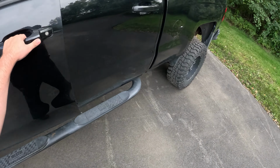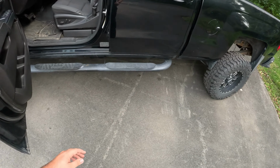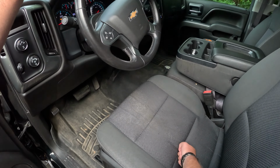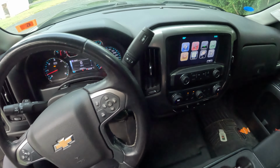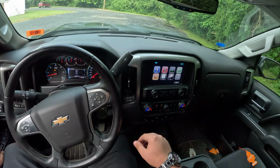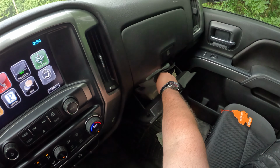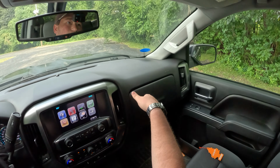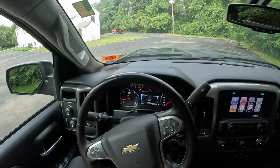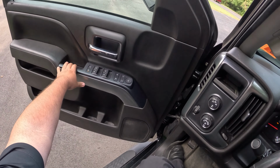I don't think I'm taking that on the highway. Oh yeah, let's put a running board on a truck, and the running board is higher than my knee, so there's not really much point to a running board at that point. Books, manuals, all that fun stuff. You are sat so high off the ground. Give this a listen.